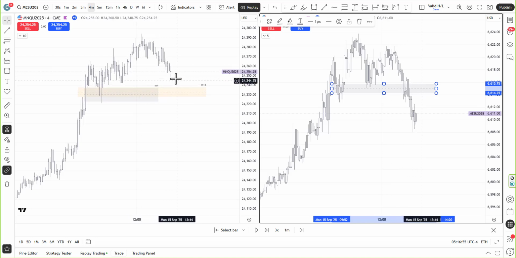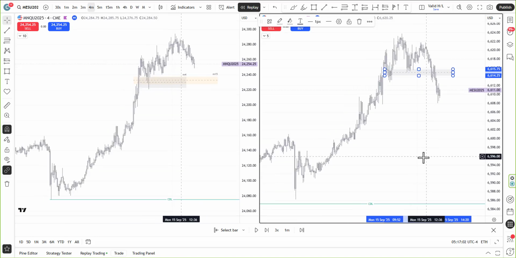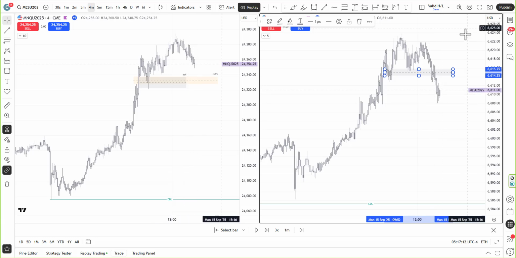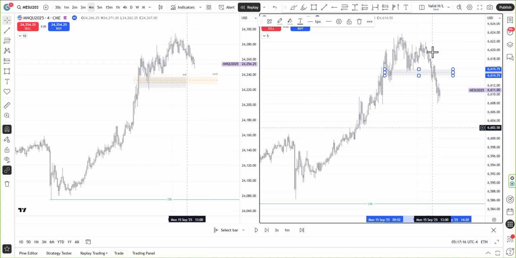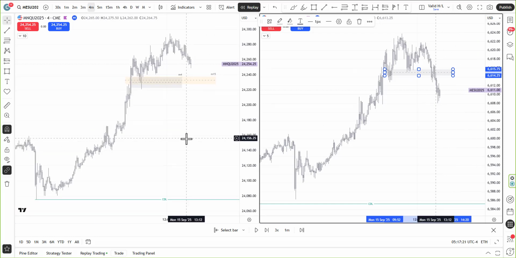So would that mean that when NQ is breaking down from here, we could get a move to the downside? I'm not sure, because most of the time when one pair is breaking down and it reaches its target, then it could reverse. So when you have a move down to the EQ or into premium or discount, then you might get a reversal, and then you can get a good setup to trade in favor of the higher time frame draw again.